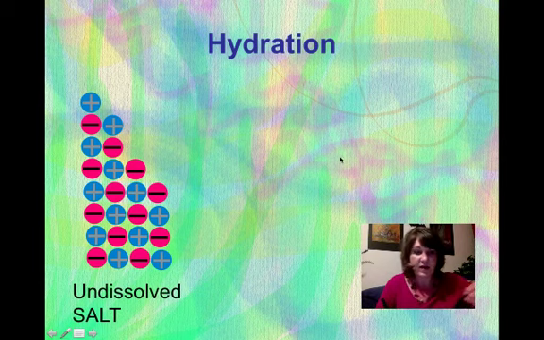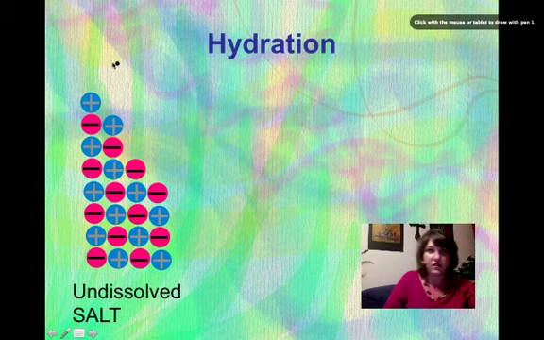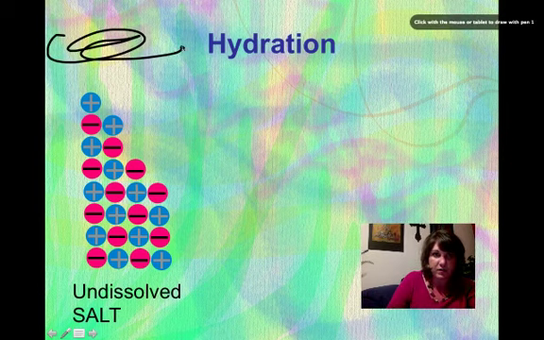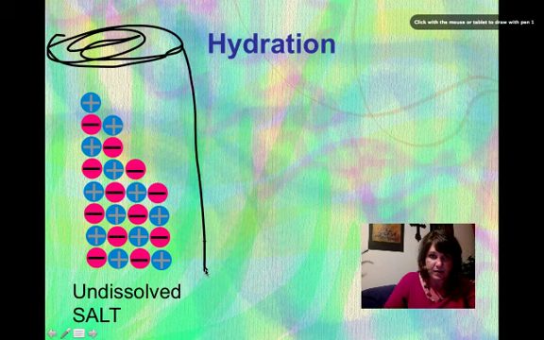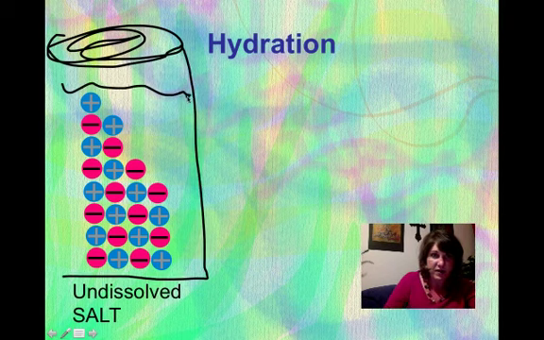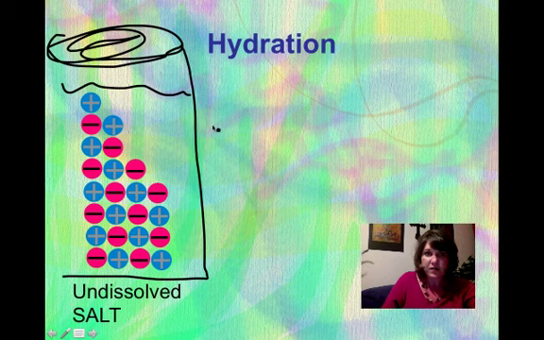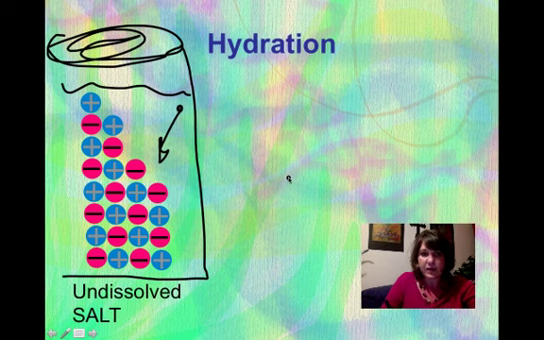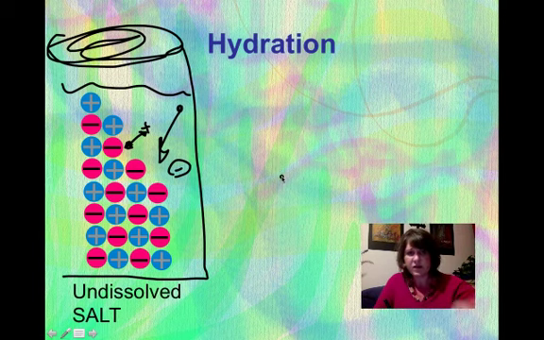So let's say we've got our beaker here. Let me draw the rest of this picture in so it makes more sense. Alright, so we've got our beaker, and we put in there a heap of salt, right? And so what's going to happen is that water molecules are going to bump into the salt molecules. Well, it depends on how they bump. If I bump a negative charge here, they're going to repel, but if I bump a positive charge here, then it's going to be attracted to that negative, and the negative is attracted to the positive, and some of those interactions are going to be pulling the negative charges away.